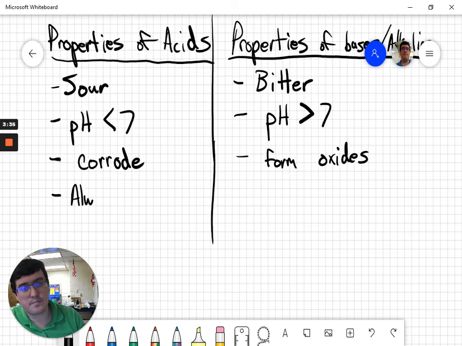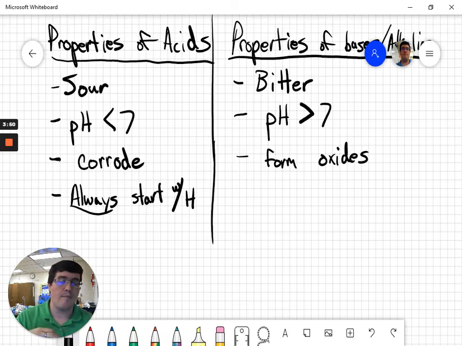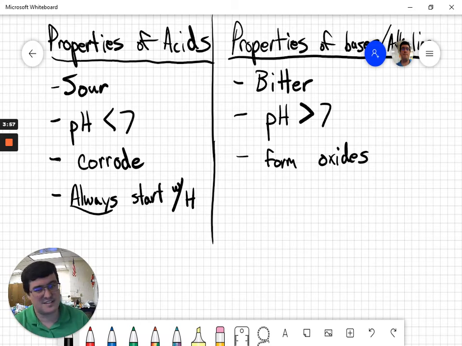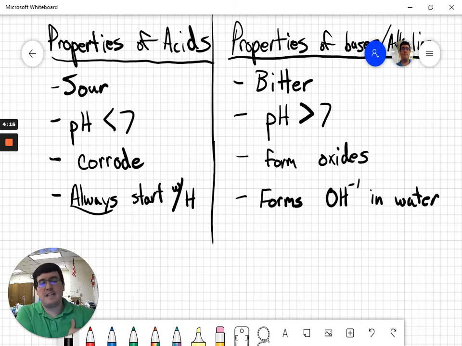Acids always start with H. If you write their formula the correct way, you will always start an acid with the H on there. This is always in chemistry 1. When you get to organic chemistry, you'll find that there are different classes of acids, and they do their acidic thing a little bit differently. But for this class, an acid starts with H. Bases are a little different. Bases like to form OH minus in water. So you can tell what a base is because it tends to form hydroxides, which is one of those polyatomic ions, in water. And acids being the exact opposite, the thing they form in water is H+1, because they always have an H+1.